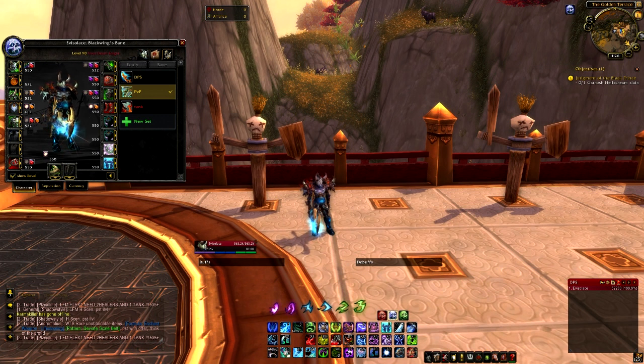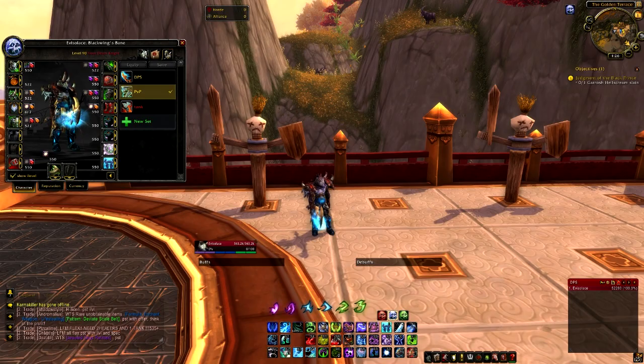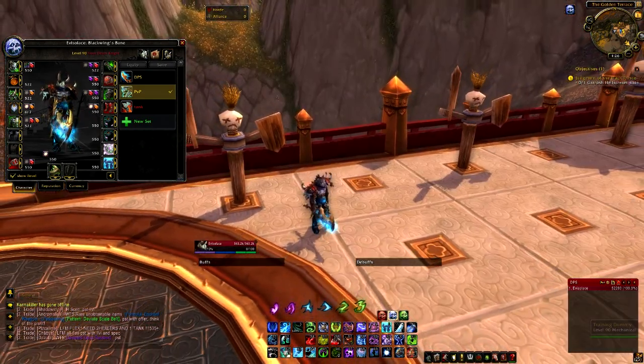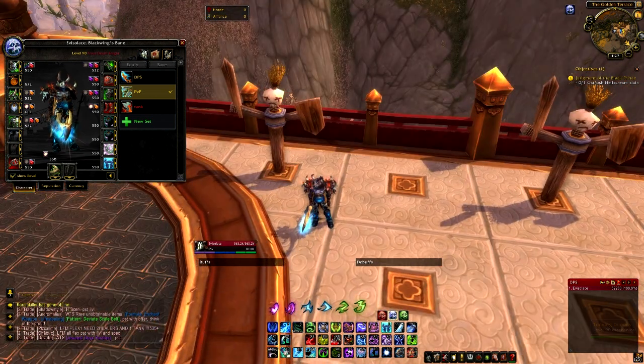Pretty much the strategy is to burst one player down while trying to CC the other. Once one's dead, go back, heal up, get ready, and then just get the next one. Most of the time, with some comps, if you kill one, the other will quit. So with Frost it's really handy with those nice Obliterates, and you get them pretty well.